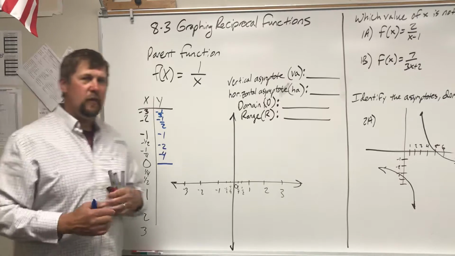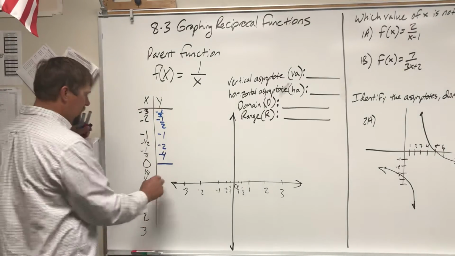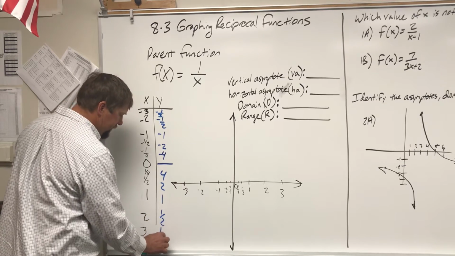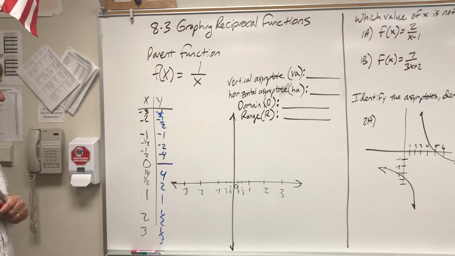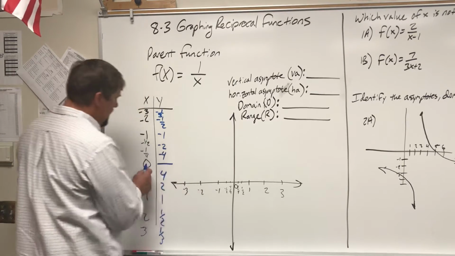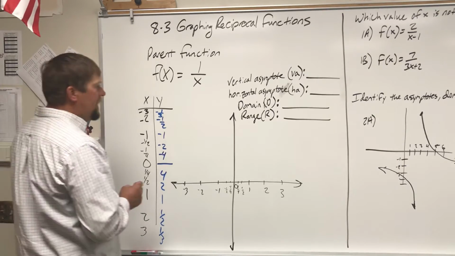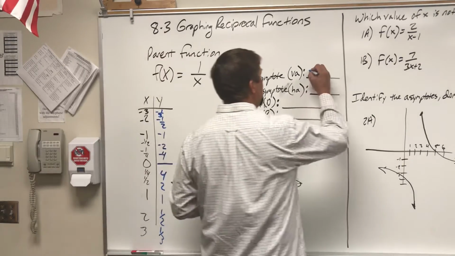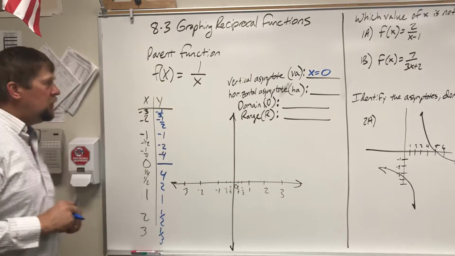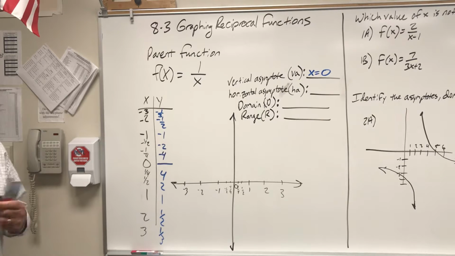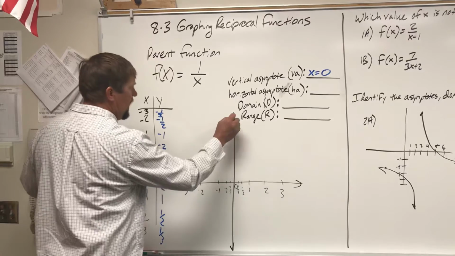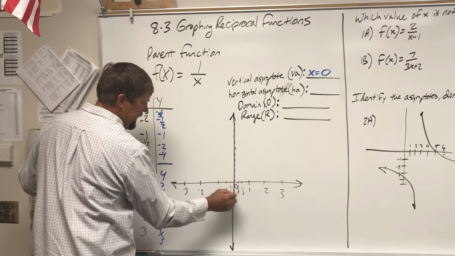So, like I said, whatever you put in for x, it becomes the reciprocal. Likewise, on the positive side, it's going to be the same, just positive. And we should be able to graph those points. Okay, so if I graph these points, 0 is undefined. That is considered a vertical asymptote, x equals 0. You have to write the asymptotes as an equation, x equals, because it is an imaginary line that x cannot be.